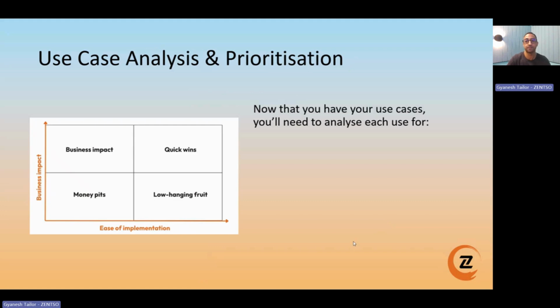Once you've got your use cases, you'll want to think about which ones you're actually going to choose to implement. In most cases, you're going to want to start with a pilot. So just to see how the technology is working, and, for instance, as a demo for your board, to get more buy-in and things like that. So there's a number of things you want to consider.